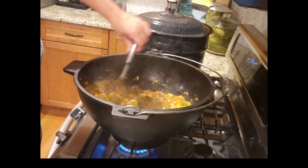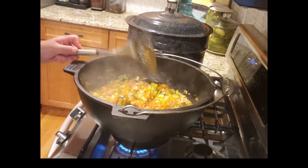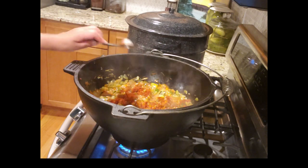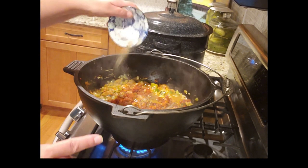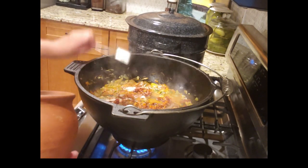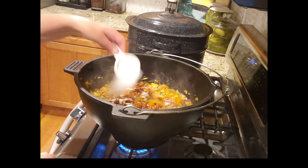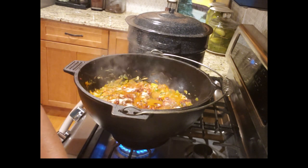I've put in my tomato paste and I'm going to keep it on low, cooking for the next 20 minutes. Meanwhile I'm adding all the other spices: one tablespoon of paprika, about a teaspoon of crushed black pepper, two tablespoons of salt, and two tablespoons of sugar. And I need to crush the garlic — 10 cloves of garlic.